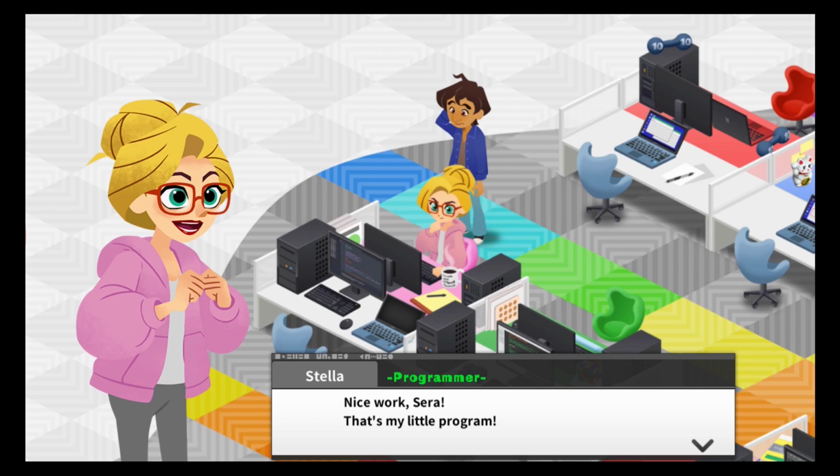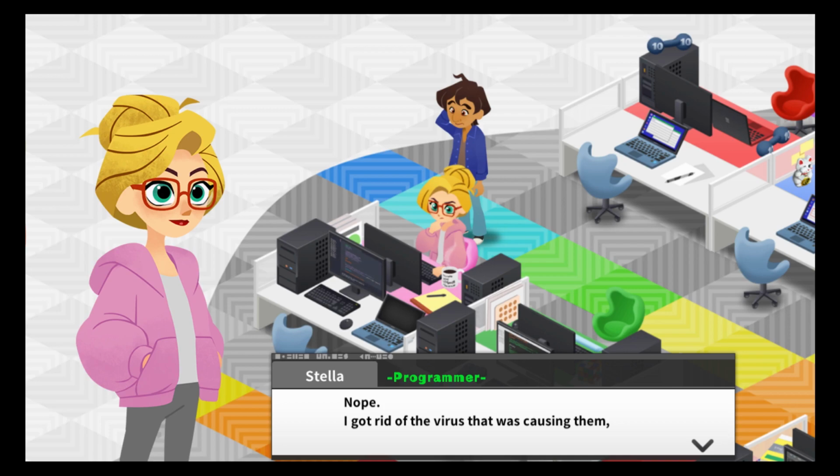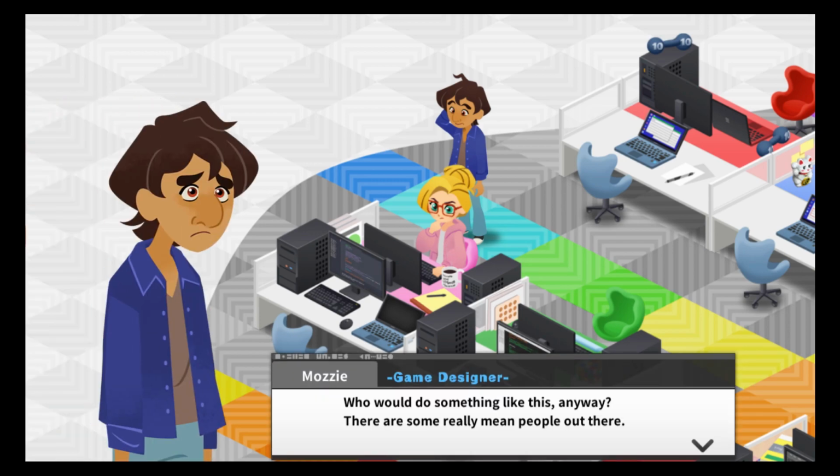Nice work, Sera. That's my little program. So how did it go? Have any more weird bugs popped up? I'm sorry. It says. Anyway. Nope. I got rid of the virus that was causing it. So there shouldn't be any further issues, especially in your folder. However, I still haven't figured out who put the virus there in the first place. There was no obvious signs of intrusion on our network either. This could totally happen again. Who would do something like this? Anyway, there are some really mean people out there. Yep.